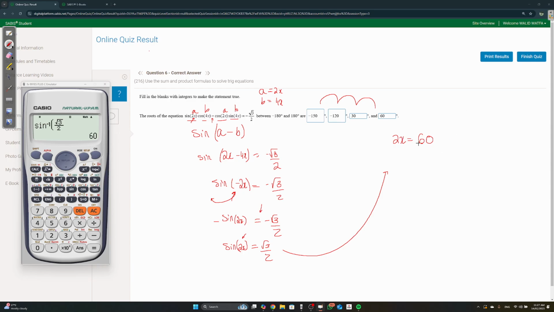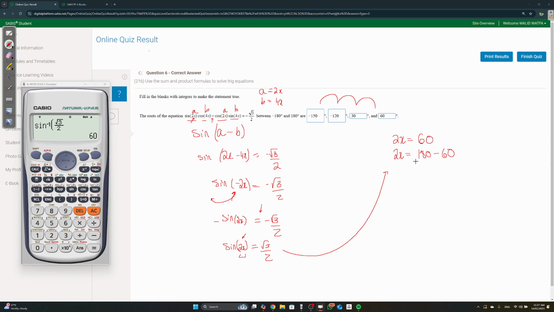What do we do with this 2x equals 60? We know that for sine, the second solution is always 180 minus. You can ask, why don't you do x is equal to 30 and then do 180 minus 30? No, never. You're not allowed. You always solve 2x equals. If they put 3x, you put 3x equals. The last step, after you get all your solution set, is when you divide by 2, because your whole angle here is 2x.